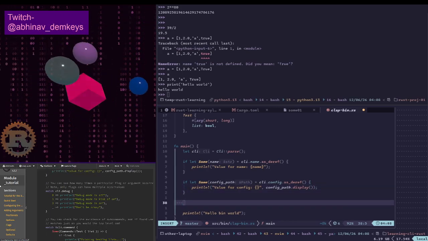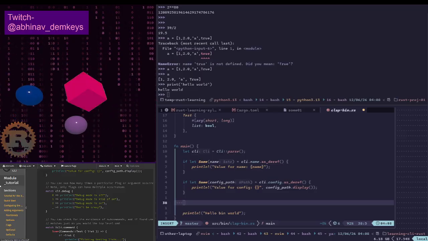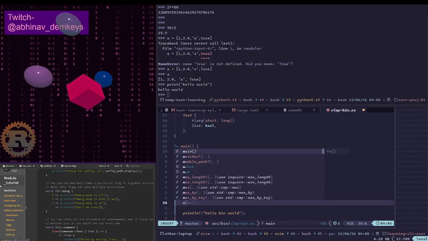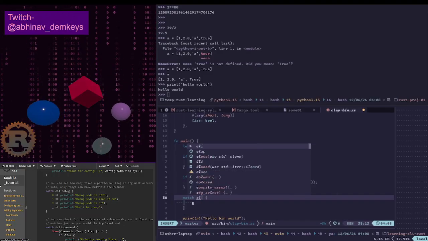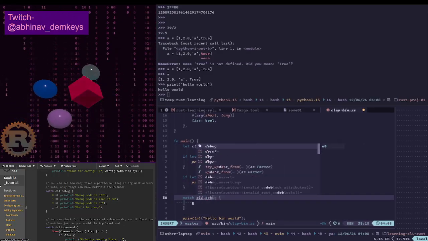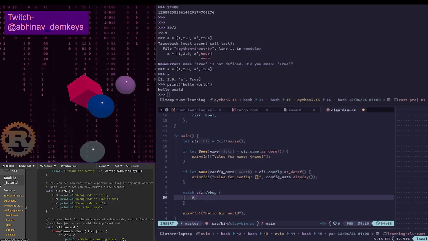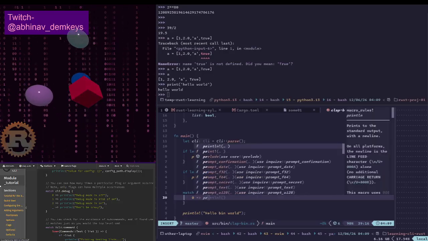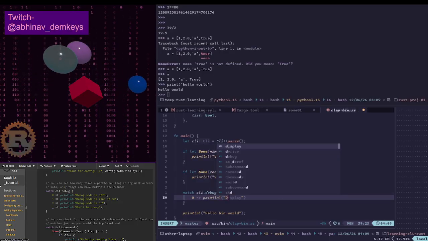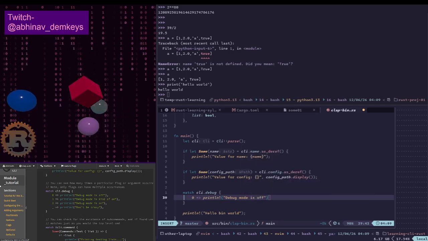Okay, then we have the match. So we want to match the value of cli.debug, which I believe is an unsigned integer. Okay, so if it's 0, then we want to do print line, debug mode is off. Okay, there's a bunch to type here. Debug mode is off.